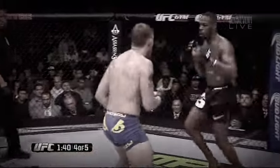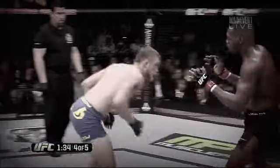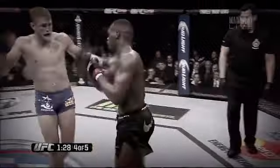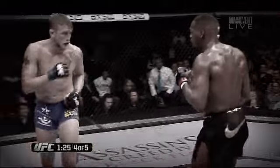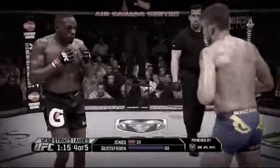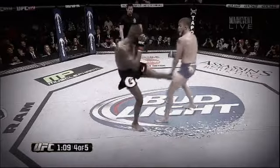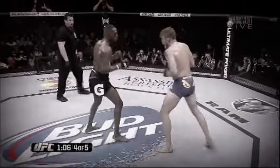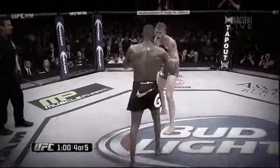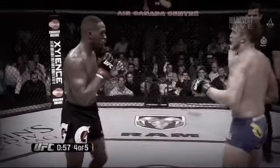Look at the cut over the eye of John Jones. And that punch landed early, Joe, in the first round of the fight. And that's got to be impairing his vision now. Nice left hook and a jab. Smooth boxing by Gustafsson. And still moving very lightly on his feet. And again with the right hand. Here's a takedown attempt again. Stuffed one more time. Wow. Despite the fact that he took all those leg kicks, he's still moving very well. 9 for 9. And another one, he goes up high. Takedown defense has been perfect for Gustafsson. He has stopped all 9 of Jones's takedown attempts.